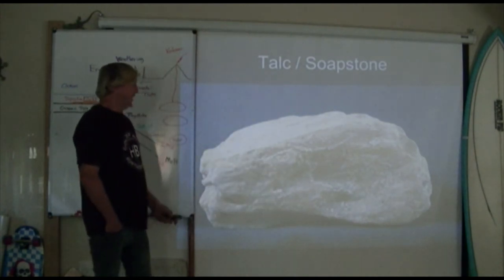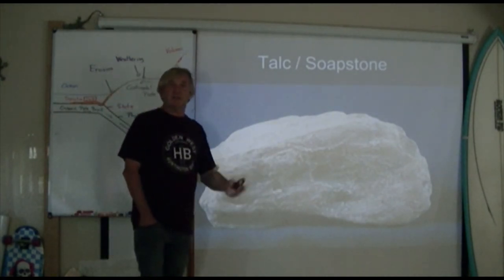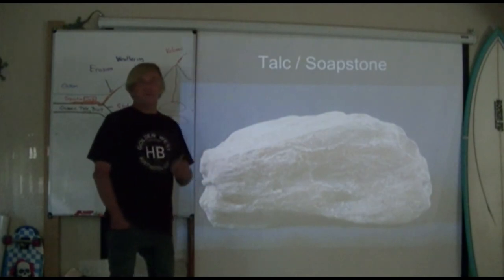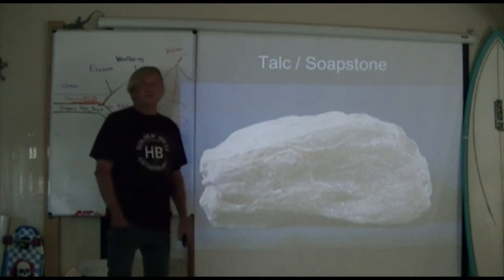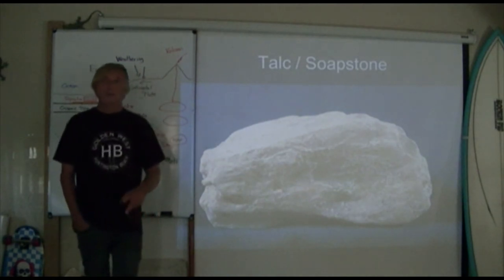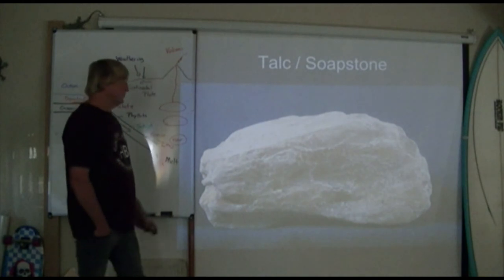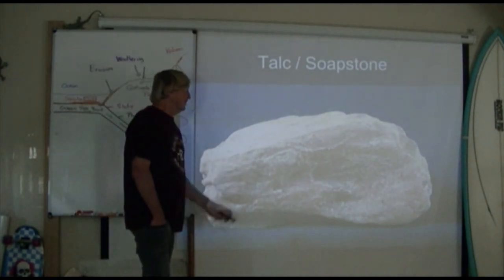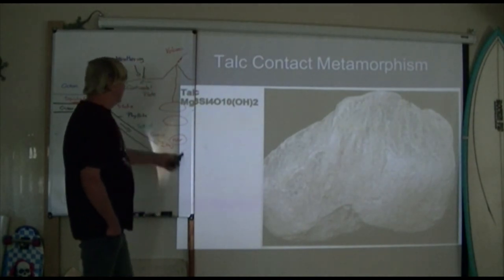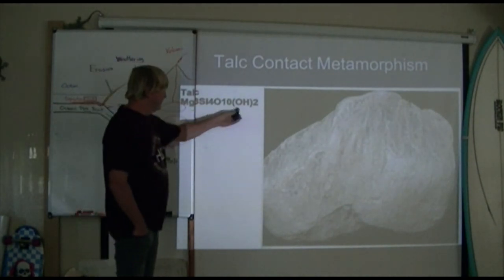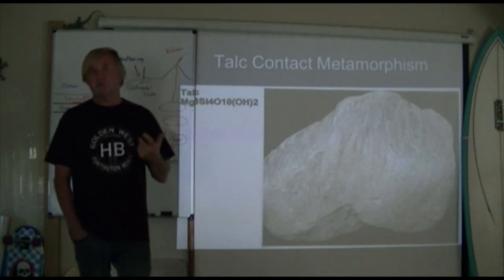So soapstone has a history where two rocks come together to form it. So it doesn't have a single parent, and it can form in multiple ways. So it can have many dual parents that form soapstone. So soapstone is about the only metamorphic rock that doesn't have a direct parent. It has a very complex chemical formula. It's a magnesium silicate with hydroxide. It's been used in the making of soap, which is why it's called soapstone.